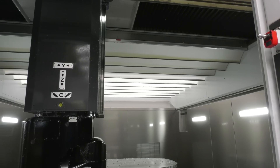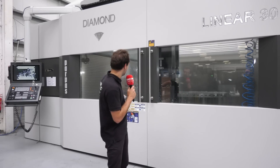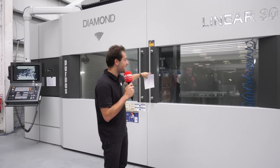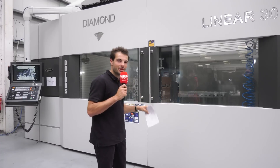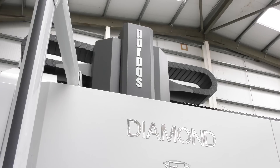Because the machine is so big — it has a 3 metre by 2.6 metre machining envelope — they do an OP10 on the front, then OP20, flip it over and raise it up so they can access the sides on the backside. They've been doing two OPs in one cycle and have brought the cycle time from their older machines from 66 hours down to 33, which is a 50% reduction.